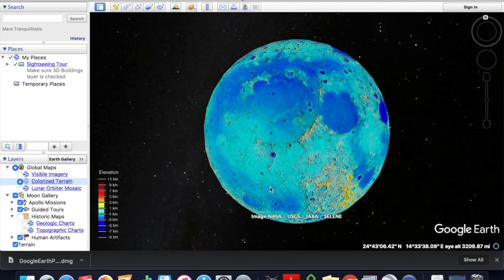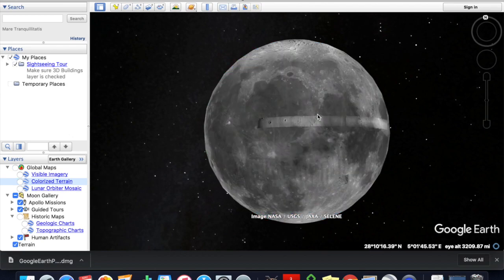Okay, so a little bit about the moon. Let's take off the terrain for now. The moon has what we call a bimodal topography, and that doesn't mean anything particularly fancy. The Earth also has a bimodal topography, right? We have land continents, and then we have the ocean. So there are two main types of terrain on Earth, therefore we have a bimodal topography. The same is true for the moon. It has these dark areas, which are low-lying and flat, and then these areas over here that show up as bright. The low-lying areas are called the mare.